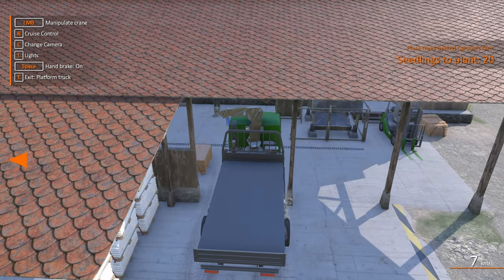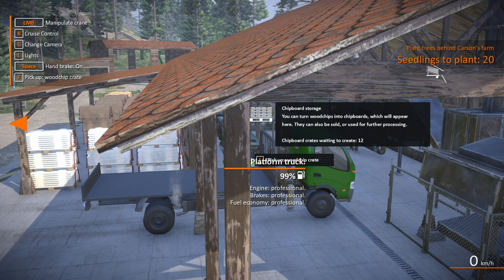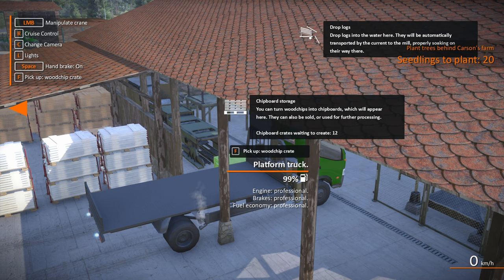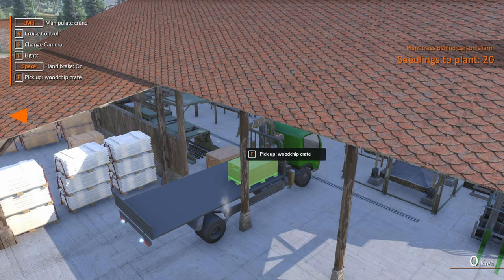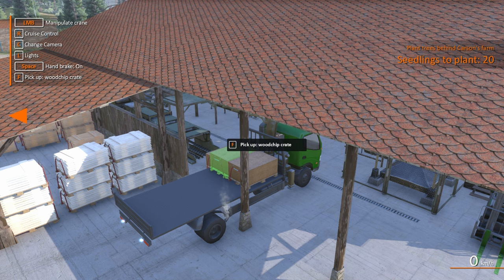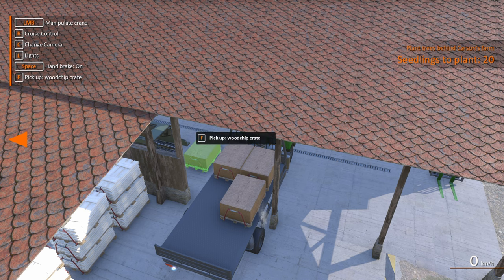So, what we are going to do now, we have a total of 13 chipboards. One outside doesn't count, so we've got 12 in storage, plus one out here. So, we got two trips of chipboards tonight, so I'll show you the first trip and how much money you make off the chipboard.